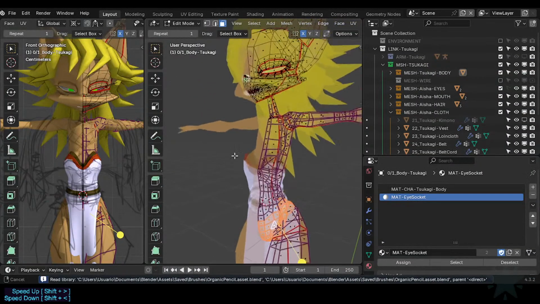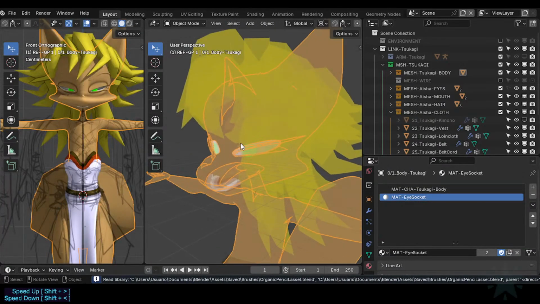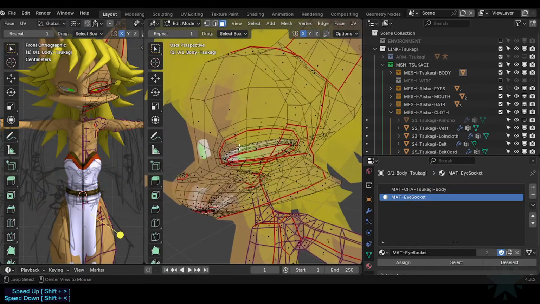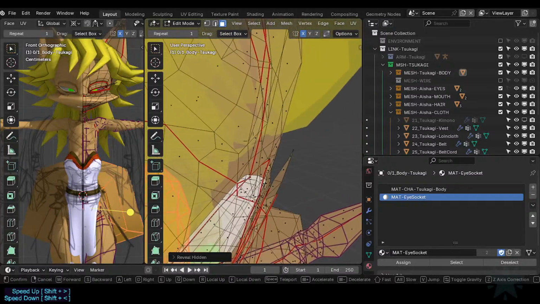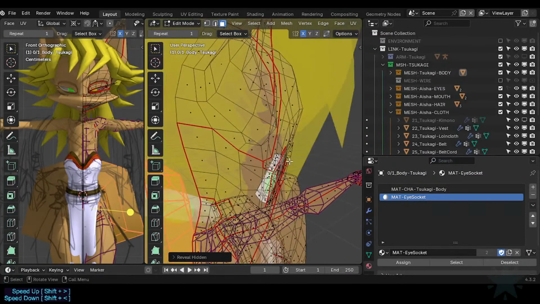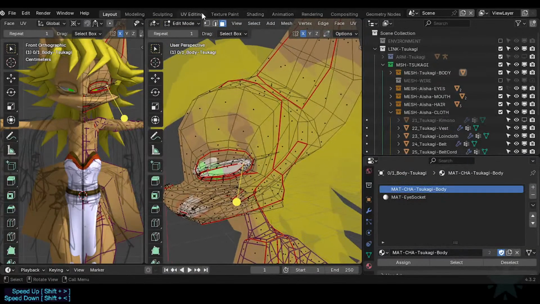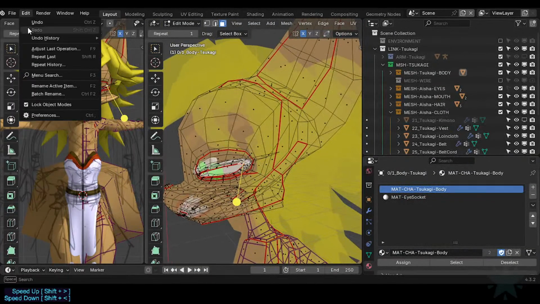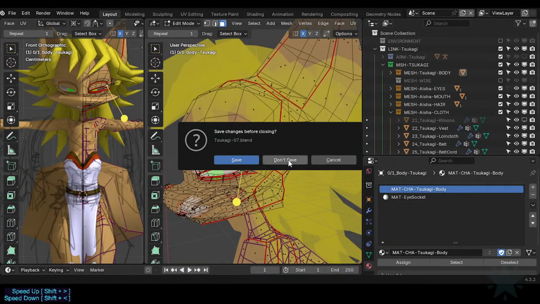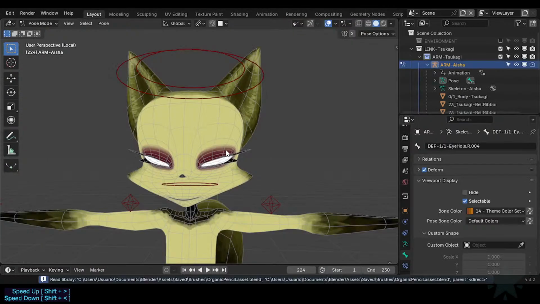So let's first check here. Okay, here they exist, so I could use this one. This is Tsukagi 07. Let's see if there's any 08, maybe.